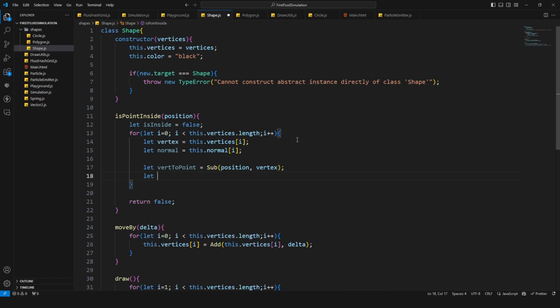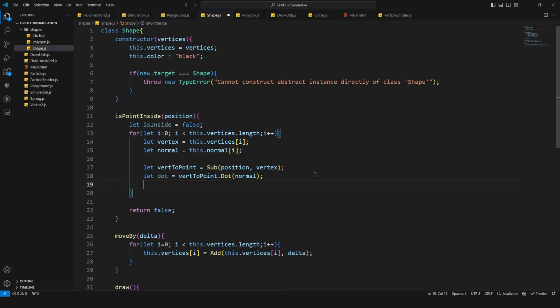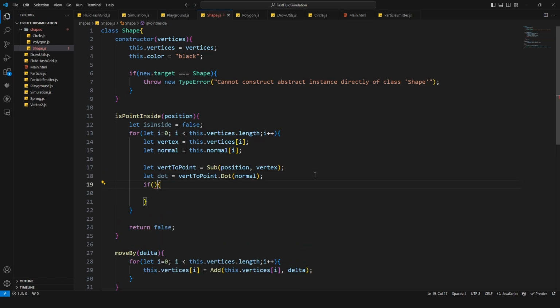Okay, and then I have to calculate the dot product from the direction vector with the normal. And the result should be greater than 0.